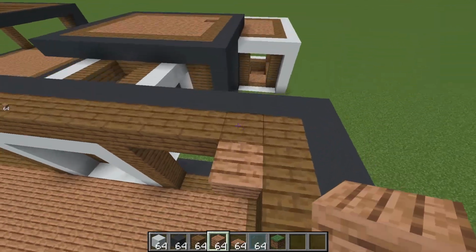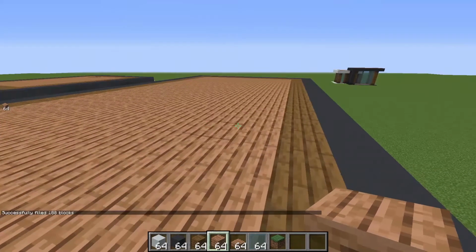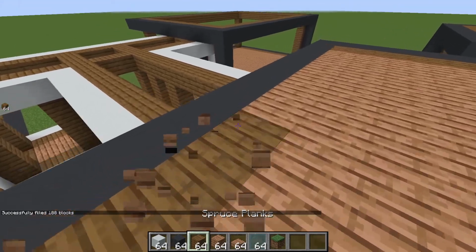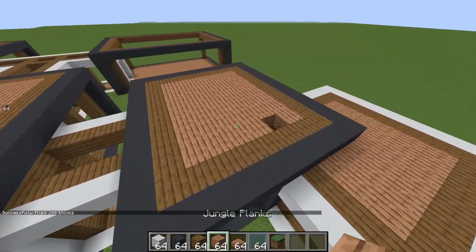And then with this, I'm just going to do the fill command. Also, look up a tutorial on how to do the fill command, because it's so nice. It's really easy as well. Sometimes it does stuff like this, where it's really wonky and it doesn't actually get the coordinates right, but it's easier than having to fill in that whole space.